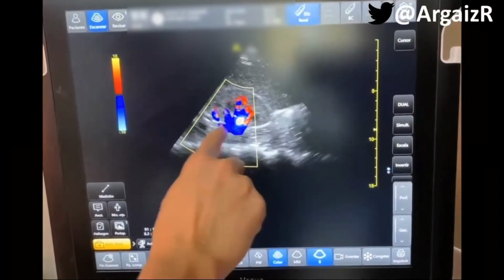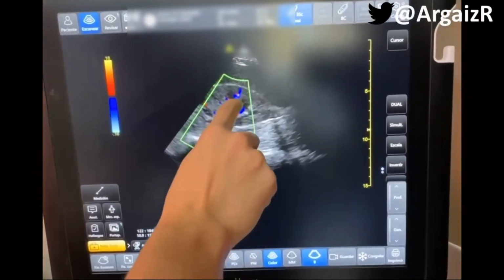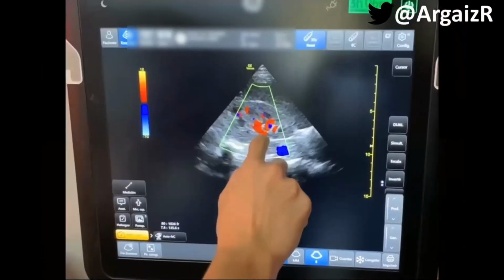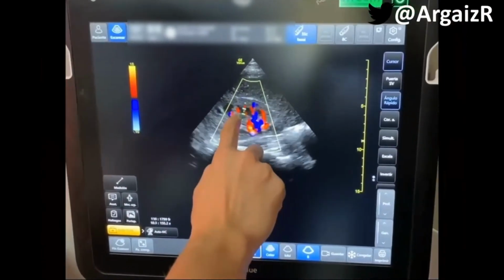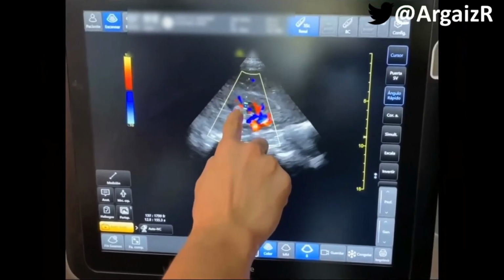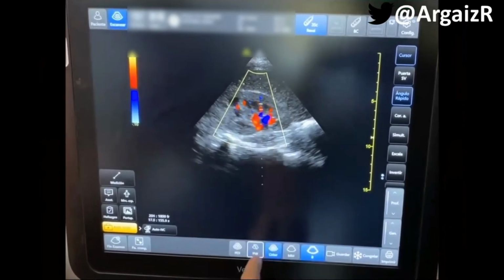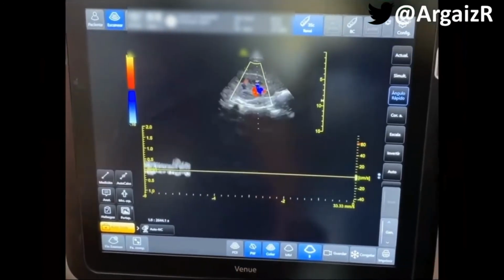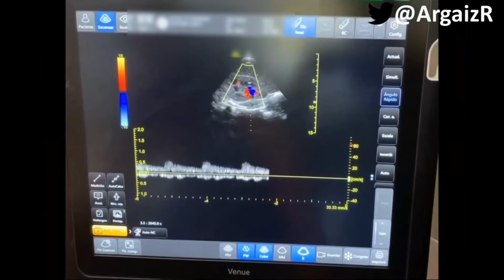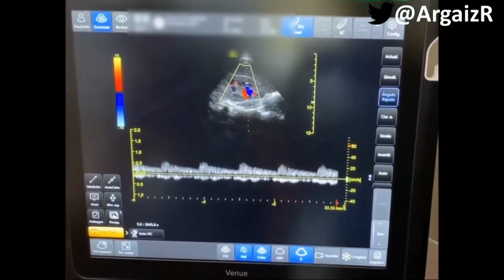So here I'm showing the iliac vessels, and if you displace a little bit posteriorly, you will reveal these intra-renal vessels, which are the ones you want to evaluate. Here you select a couple of arteries and veins that look good. You ask the patient again to hold the breath, and you press the pulse wave Doppler button. And here you have a normal renal waveform with arterial waveform on the top and the normal venous waveform on the bottom. This waveform is slightly pulsatile, but still continuous and non-interrupted, which is considered normal.